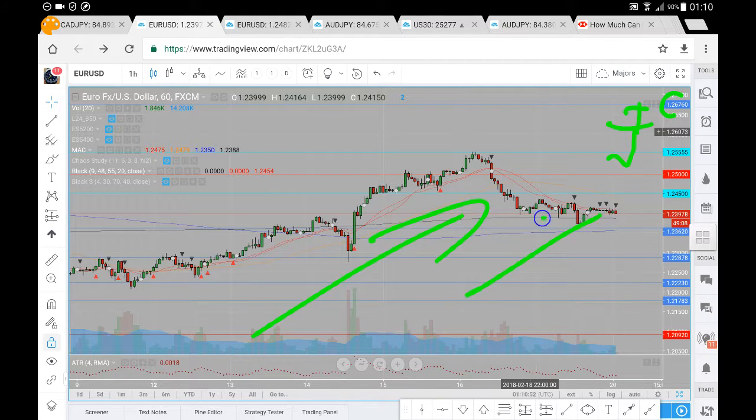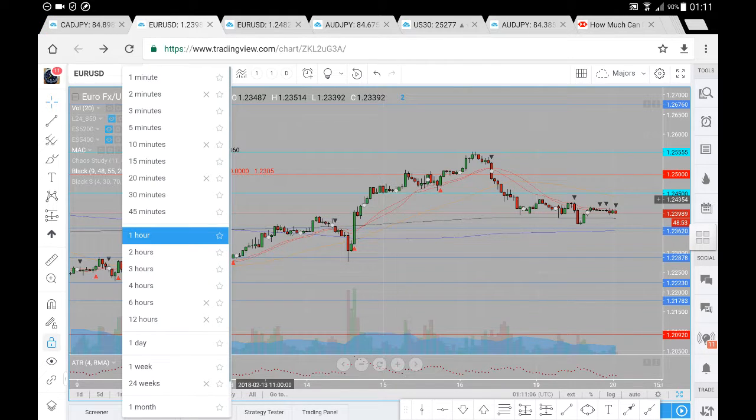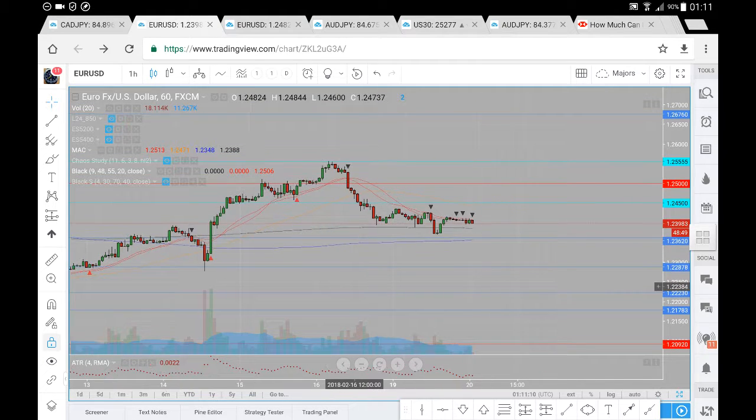The reason we are looking for potential upside momentum is that the most recent trend has been to the upside, even though we've had a bit of a pullback. I still expect possibly for prices to head back upwards. Let's have a brief look at the daily. We'll have a look at the daily chart after doing the possible, if we do see that sell side momentum come back into the market.